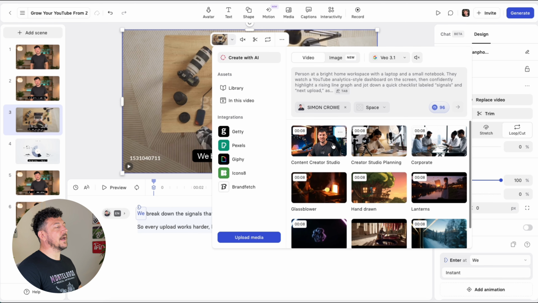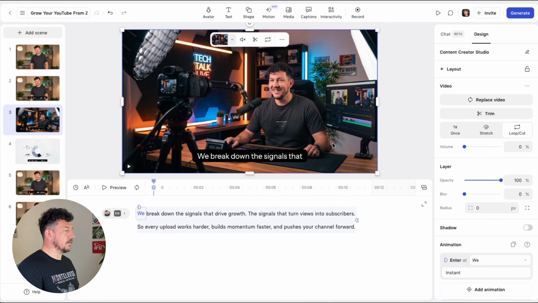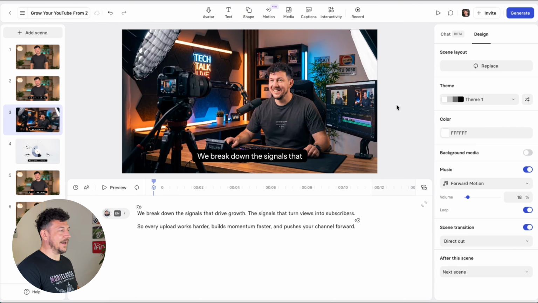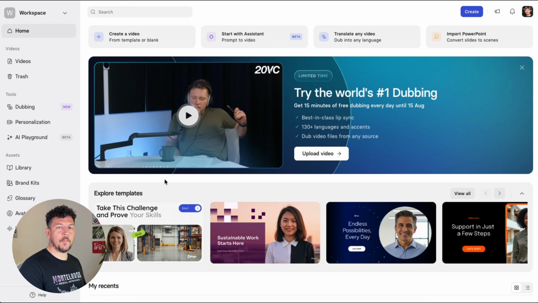And the thing I really like is it's already here. So you don't have to download anything, you don't have to upload anything, you don't have to jump between different tools. It's just done. And then once it's ready, you just click on it and it'll replace the scene in your video, and then it saves your video automatically. Easy as that.